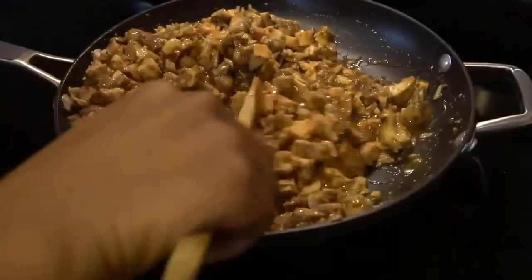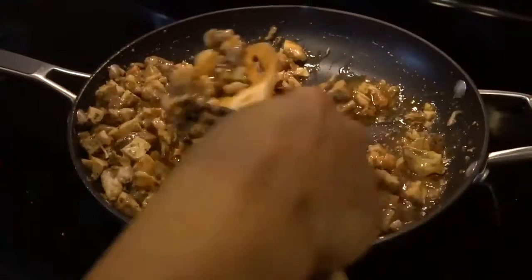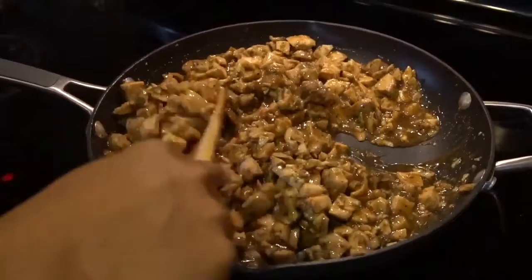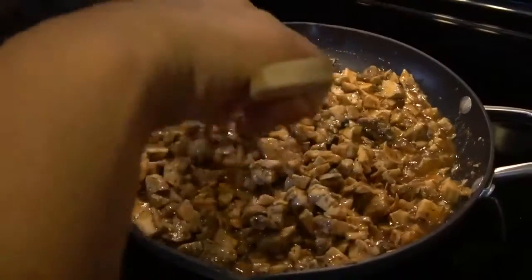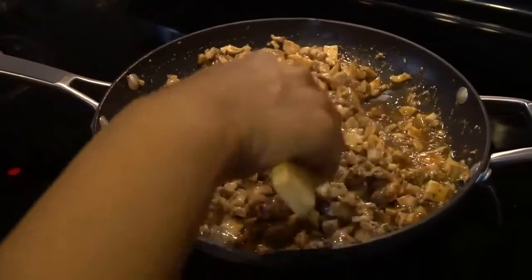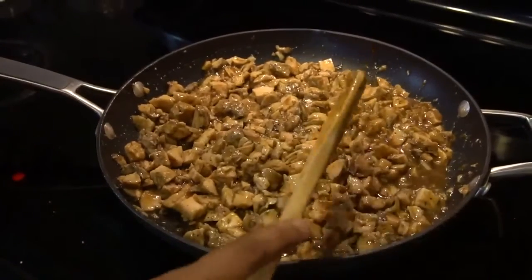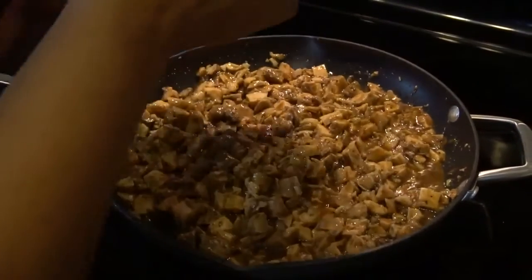Okay, so now it's all incorporated, the jerk sauce, the DivineKuizine jerk sauce. So now I'm going to go ahead and put a top on this and just let this simmer so all the meat and the sauce can glaze together, incorporate together. We're going to do this probably for about 3 to 5 minutes. Okay, so now we're getting ready to incorporate the tacos.